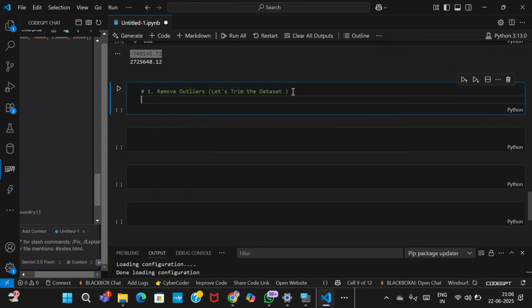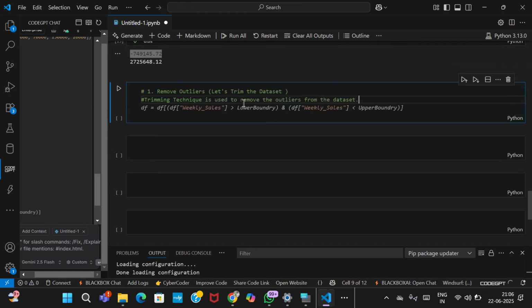We are using the trimming technique, which is used to remove the outliers from the data set.